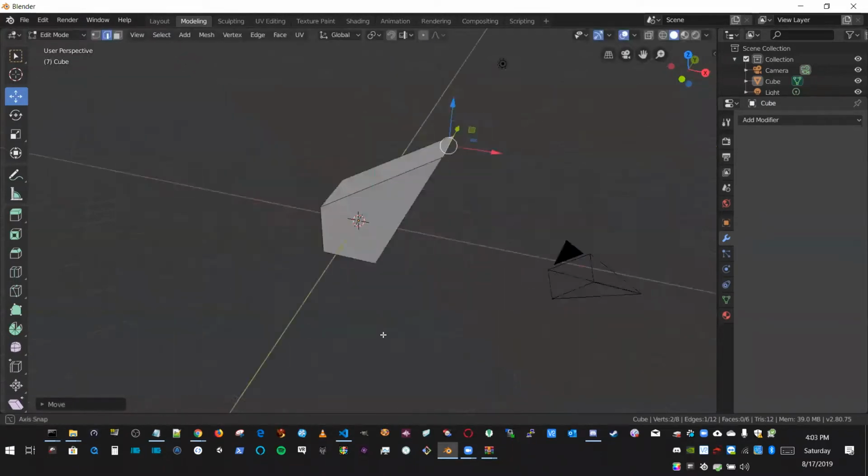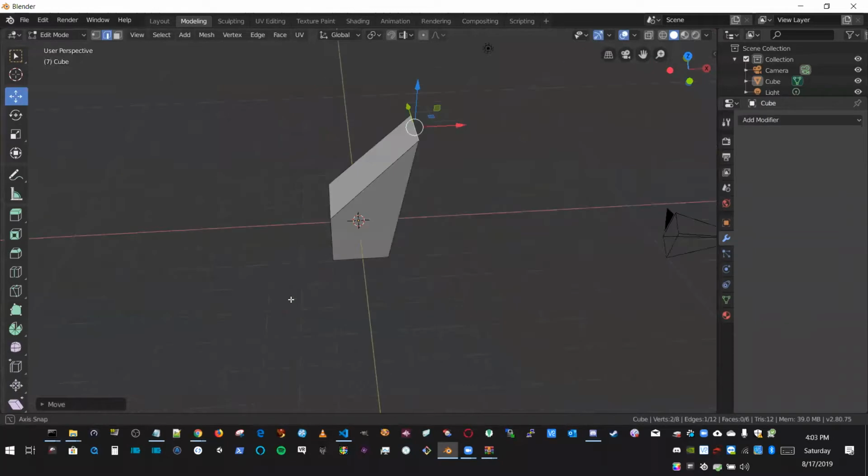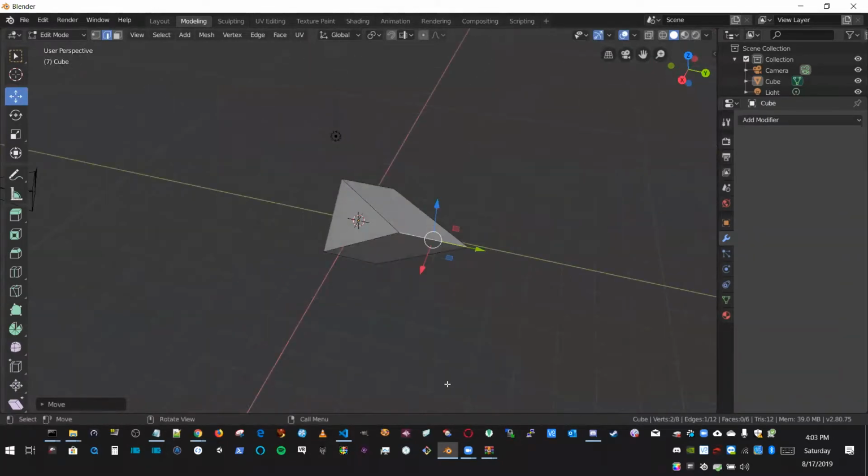Kind of an interesting shape, right? Very often when you open up some sort of a complex model that you buy or you get from somebody, the object over here will say cube because they started modeling it from a cube, but they added extra vertices, did a bunch of stuff to it. But you can rename this to something else like weird shape.